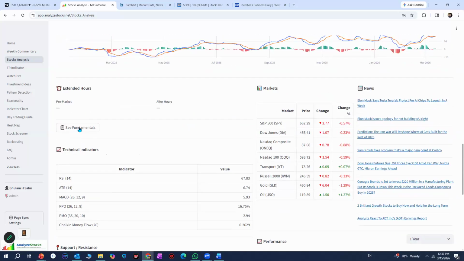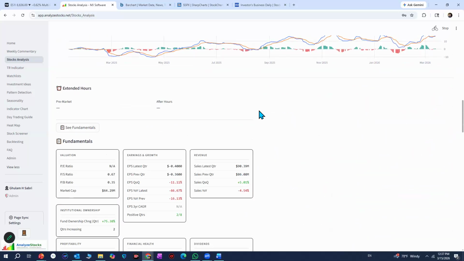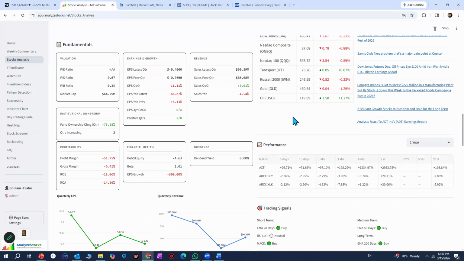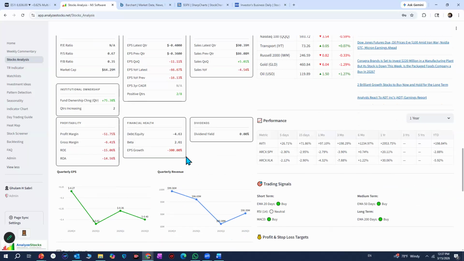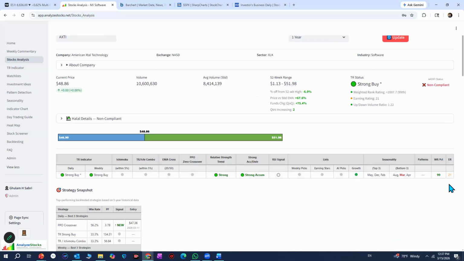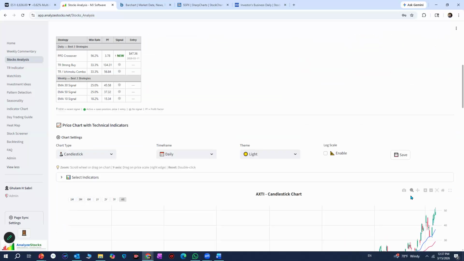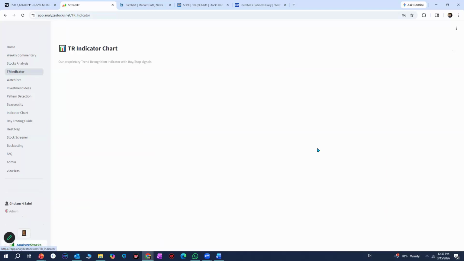Whatever information we get, what exactly is this company doing, why is the market pushing it up? You have to take a look at its return on equity. There must be some news. Although its earnings have gone down, that's why its earning rating is quite low. Remember, the earning rating was only 21, and it's in red. Now we have to make a decision: are we going to take some chances or not? Maybe it's too extended. Take a look at its indicator chart.